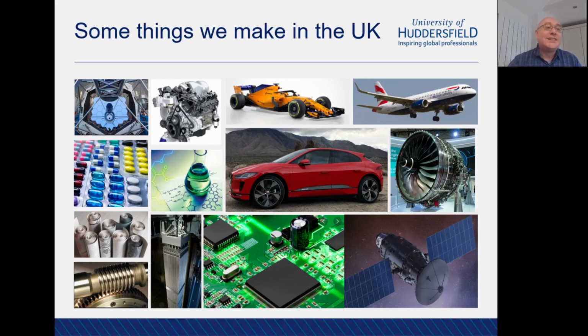So one thing that we often get asked is manufacturing. Do we still do that in the UK? Well, set aside the fact that the UK is part of an international market. Yes, we do. These images just represent a number of the things that we're really good at. So in the UK, we're making bits of Formula One cars. We're making engines. Little known fact is we've got some of the most advanced engine manufacturing facilities in the UK. But we make all sorts of other things. Aerospace, we make bits of aeroplanes, aeroplane engines, we make satellites, electronics, all sorts of things.